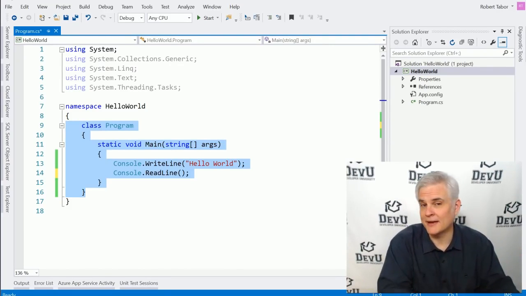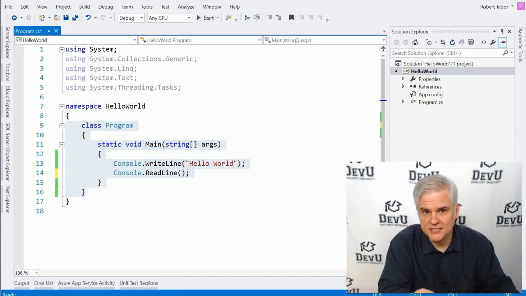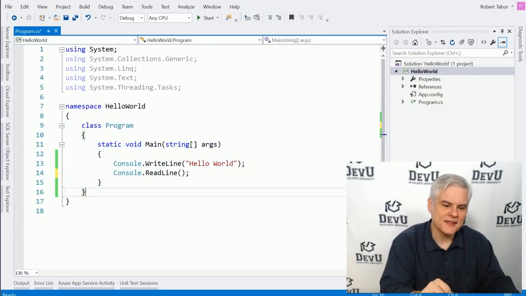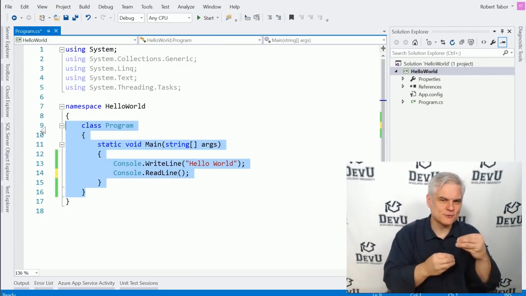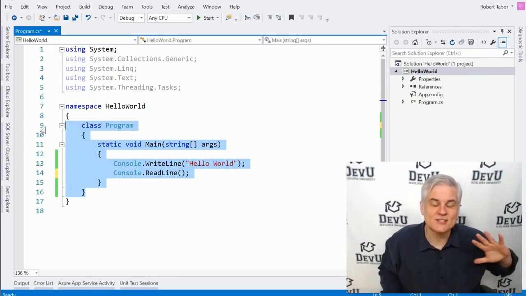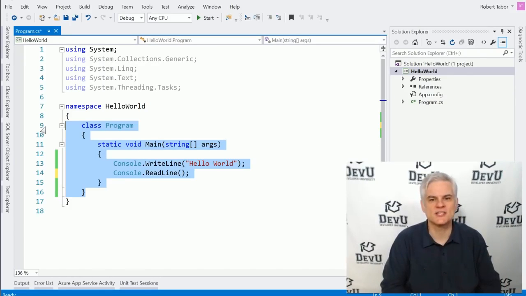Now, what do I mean by related to each other? Well, that's really for you, the developer, to decide. As you get deeper into programming, you're going to come to understand the thought process behind organizing your code. But that's a little ways off for now. Just trust me on that. Now, I said that a class was merely a way to organize your methods. It is so much more than that. And again, I'm way oversimplifying this as we're getting started here.